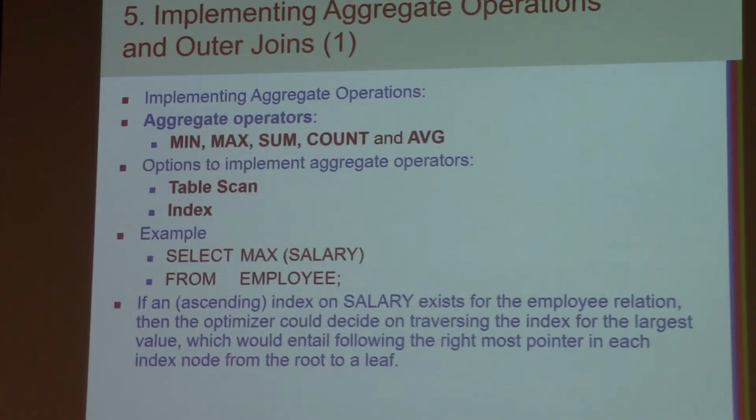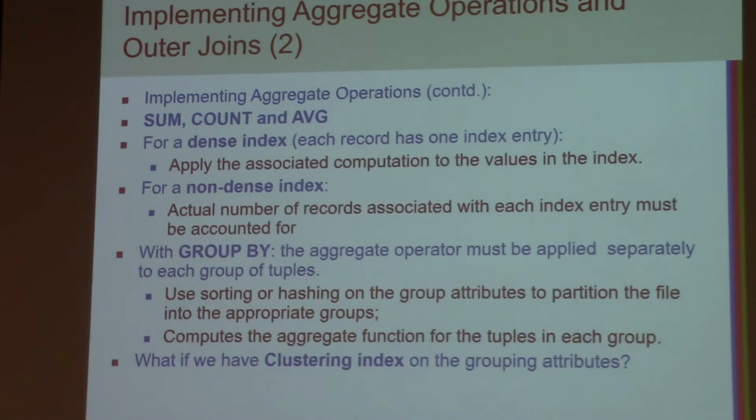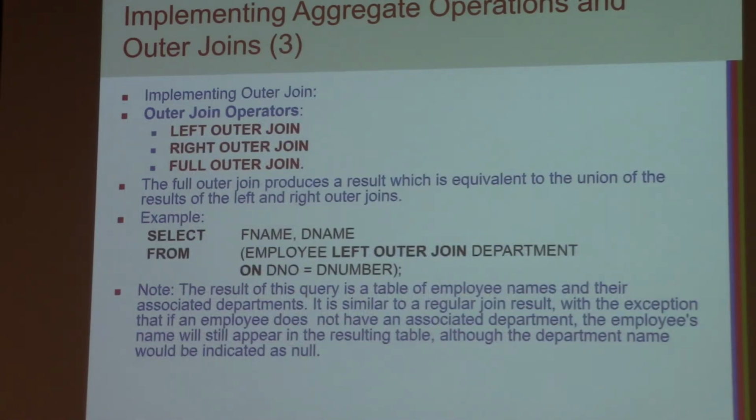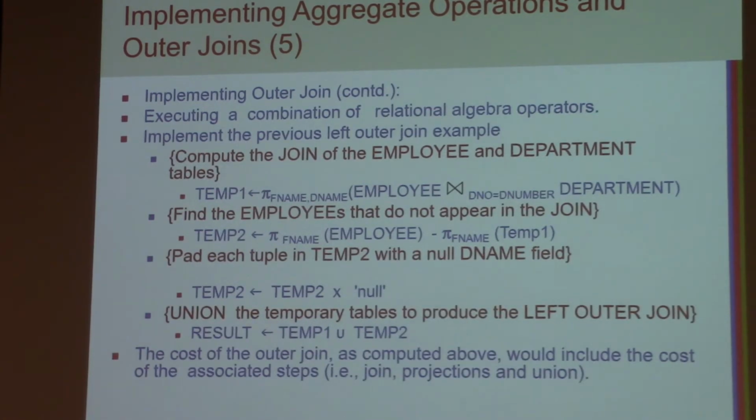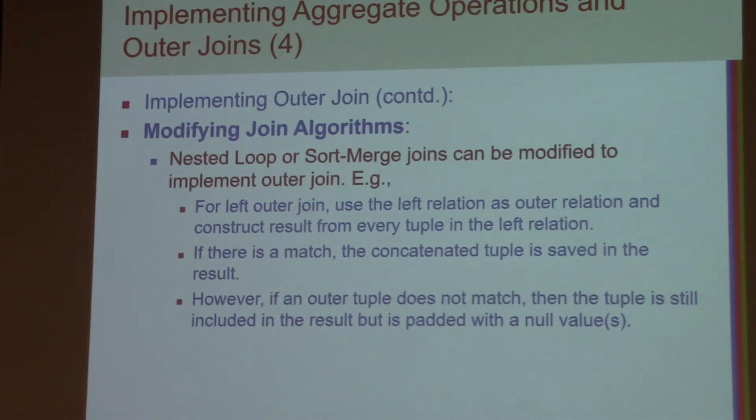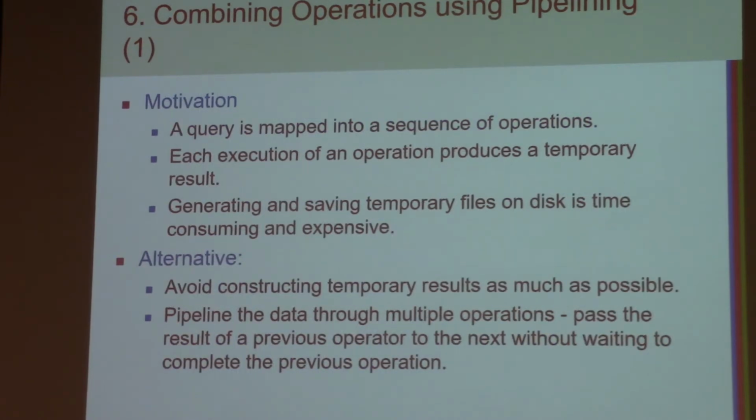Okay. Then another important part of the query process is how to speed up the aggregate operation because of sorting. Okay. So this is another one you need to consider in the sorting. And also outer join. For outer join, we need to keep all the data for the driving table or driven table. Left outer join, right outer join. Okay. Then many of them actually try to modify the join algorithm. But I'm going to skip that part.